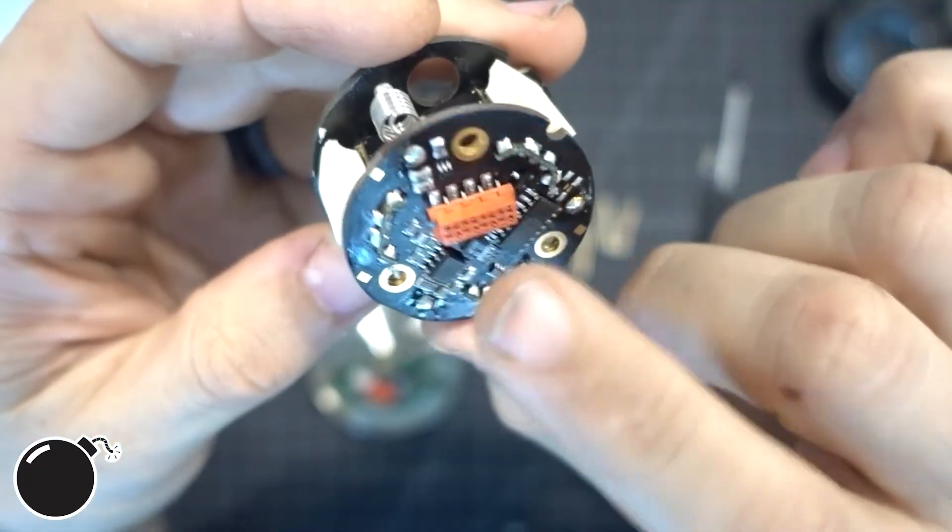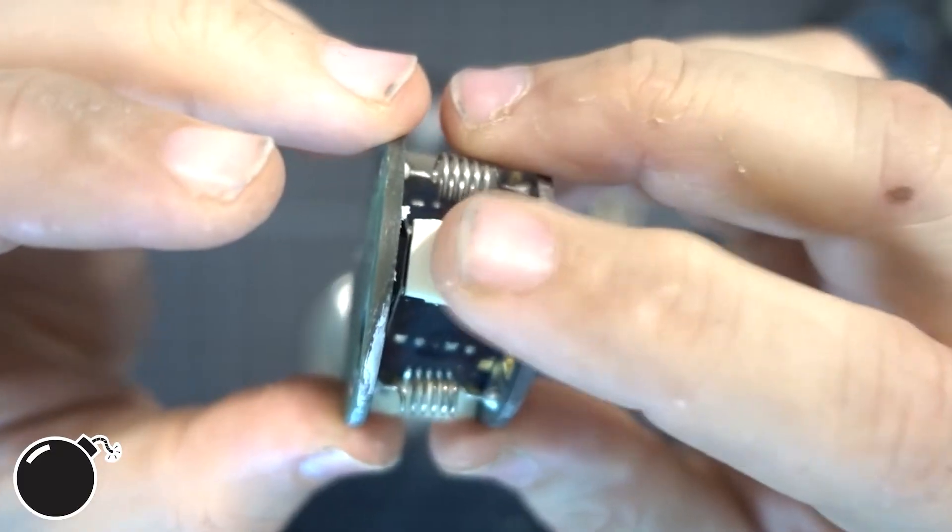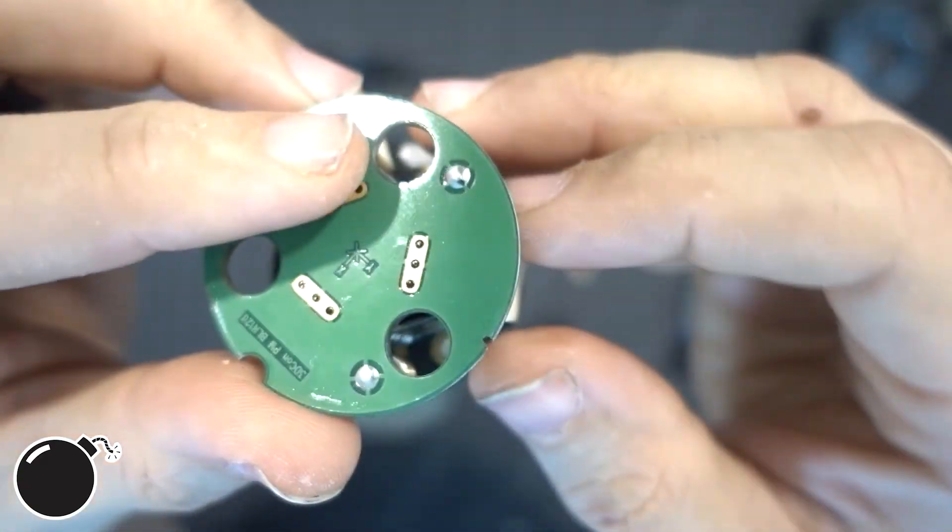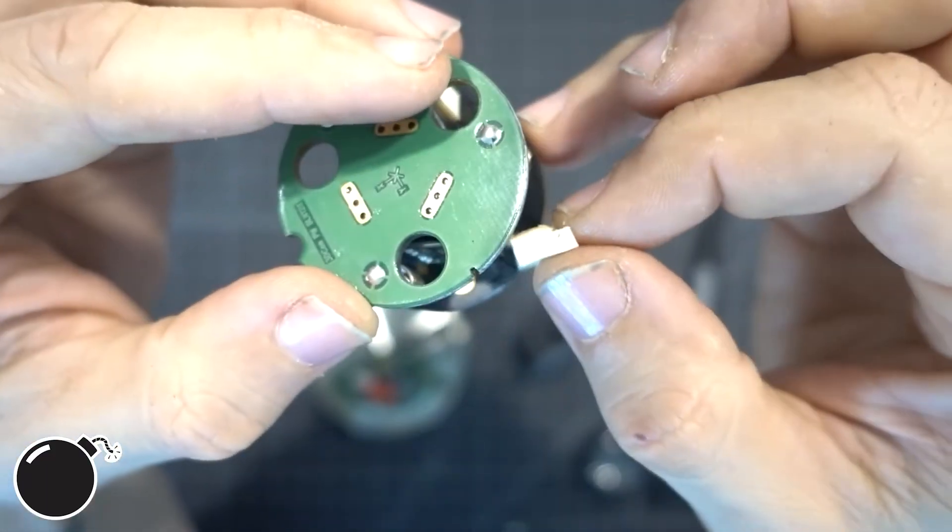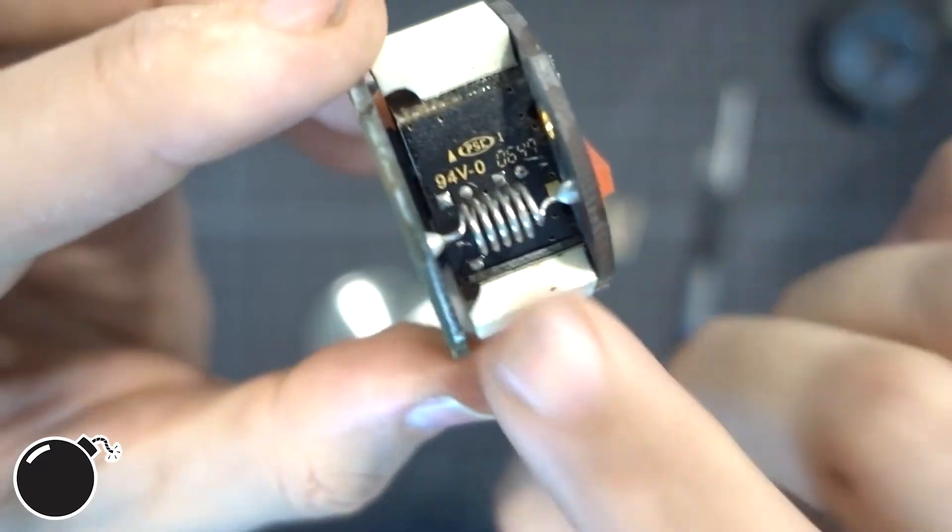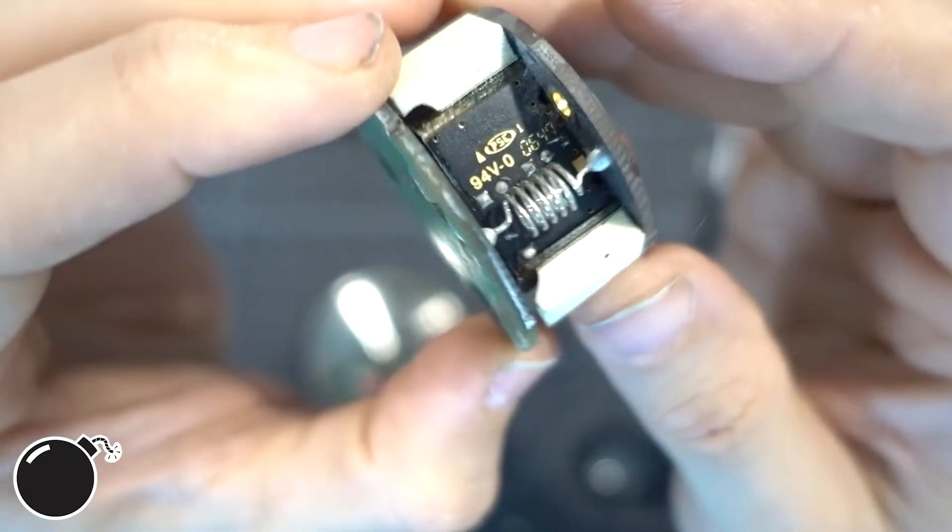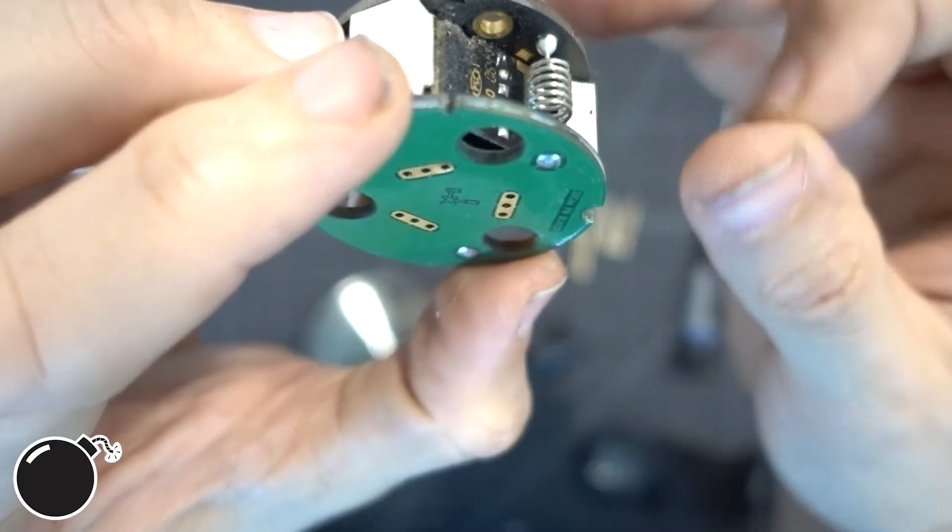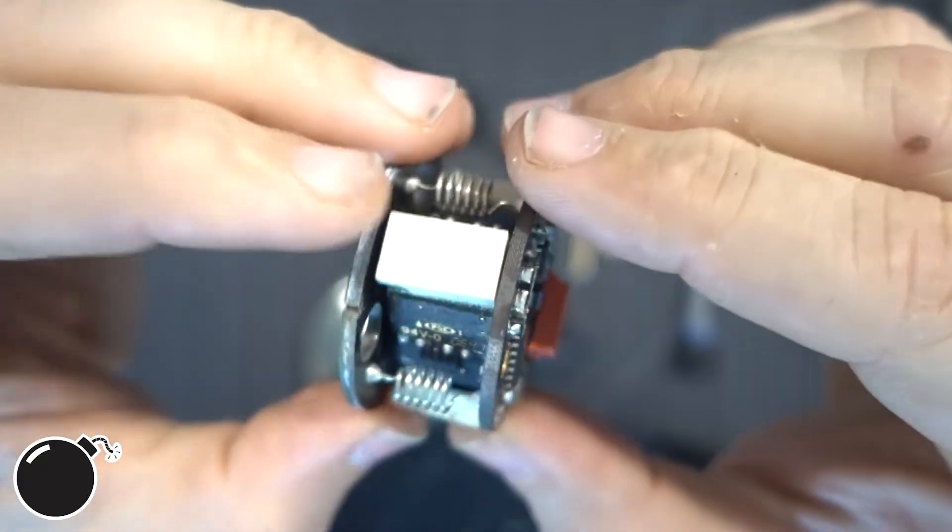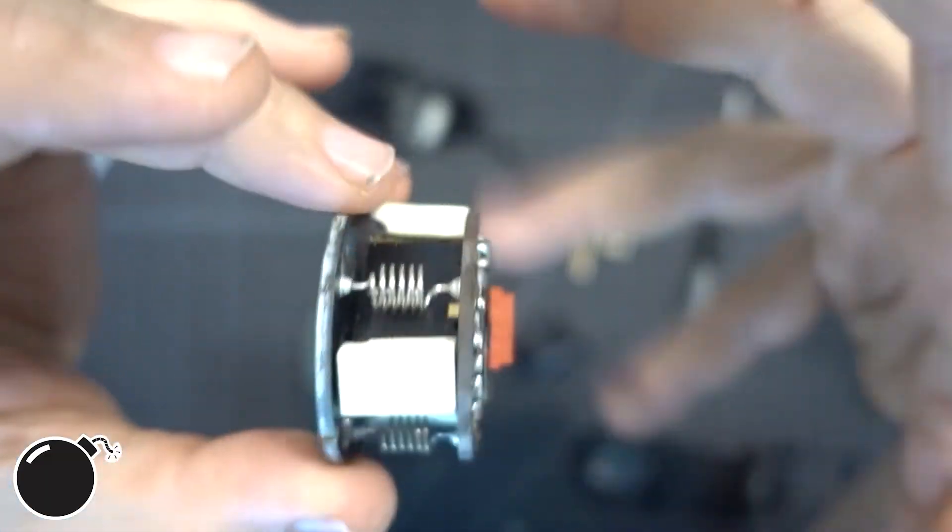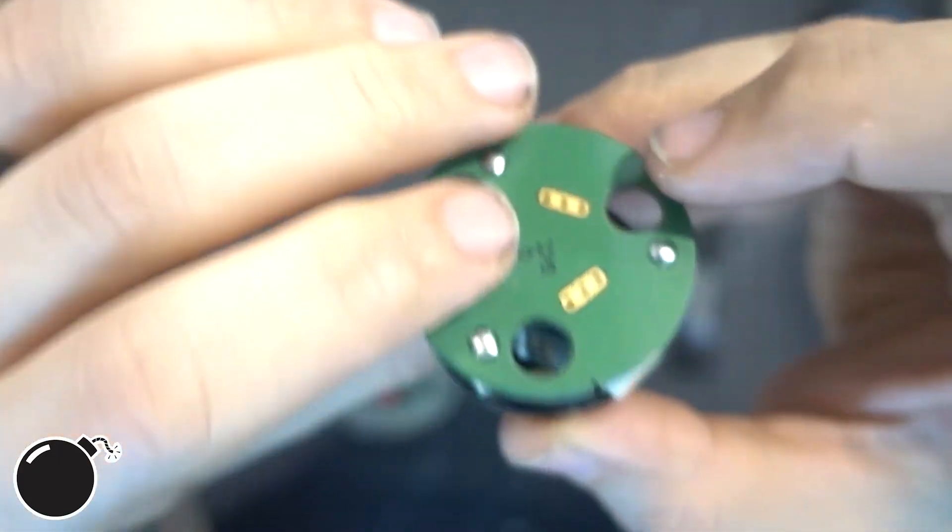All right. So as a recap, this is the side that faced down. This is the top of the cap. These are just foam bumpers just to keep things from going too far, I assume. So maybe we'll leave those. Super interesting technique with springs getting soldered. I don't see any traces coming from those. So I don't think they're actually doing anything other than mechanical, but that would be cool if they were just measuring the inductance or resistance or something that changed when the spring moved. But now we've got to figure out how to get in there.